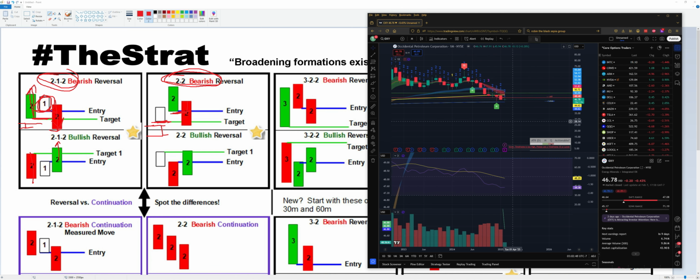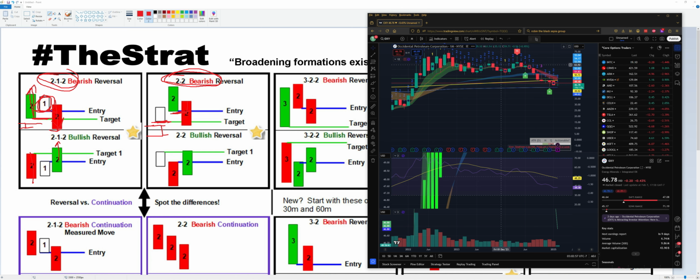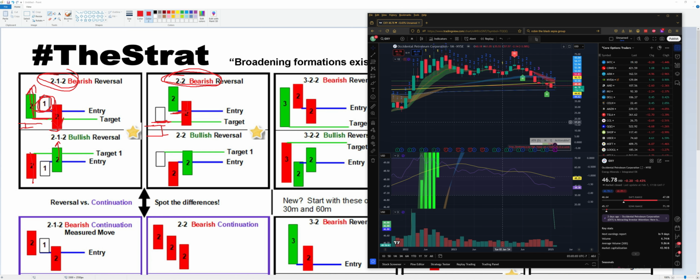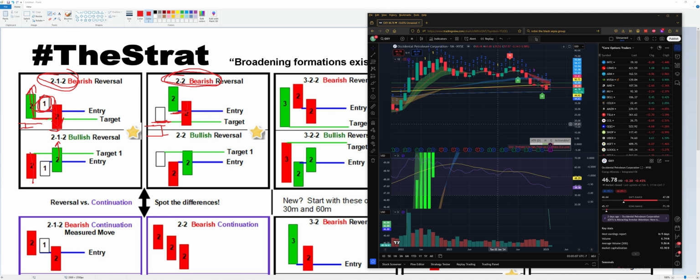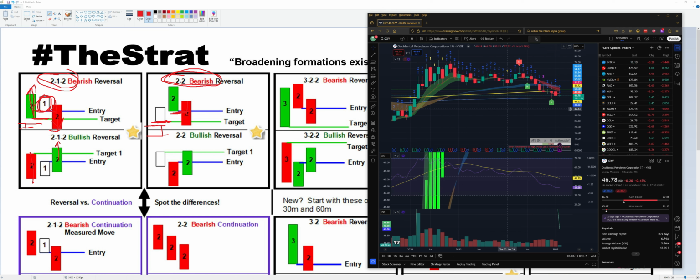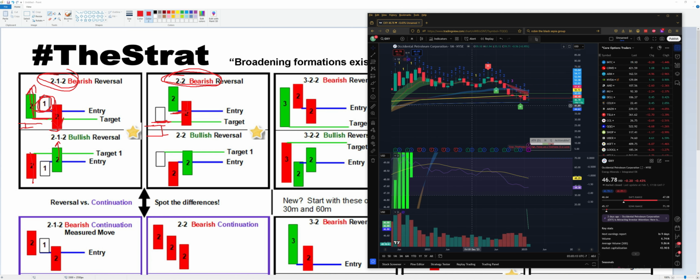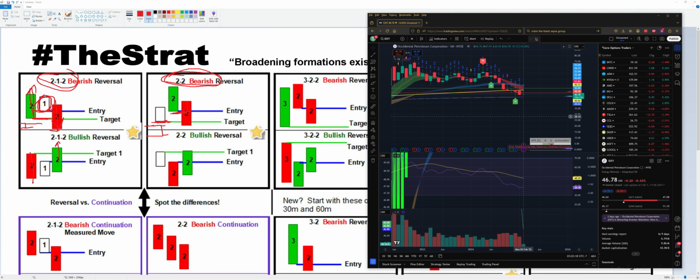So again, you're looking for these continuation patterns. You're drowning out all the signal noise. You're ignoring things like VWAP and EMAs and all of that crap. You're just going with what is universally true and working through your levels. And again, any one of these examples would have netted you a fairly significant amount of money in a trade had you followed through with them.